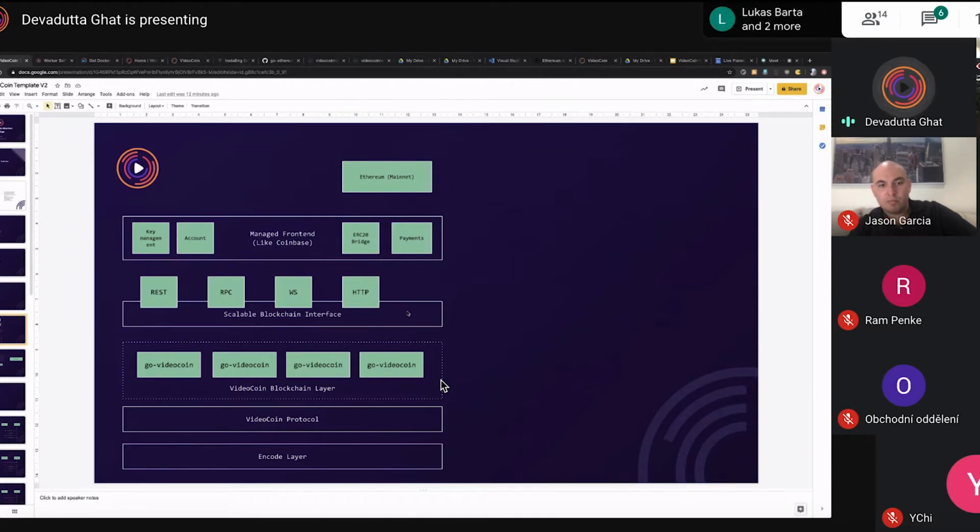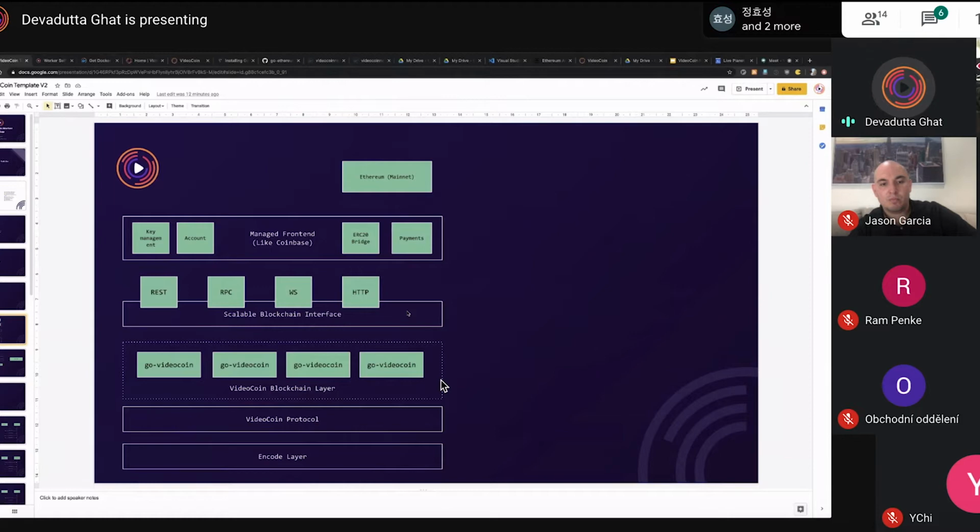And below that is our blockchain layer. Let's say you run Geth dev. Our blockchain layer is based on Go Ethereum. So finally, after digging through so many layers, you get to the blockchain layer where the decentralized functionality runs. But again, the complexity doesn't end there, right? We have a VideoCoin protocol that runs on top of our blockchain, and the protocol is the one that manages all of the communications between.